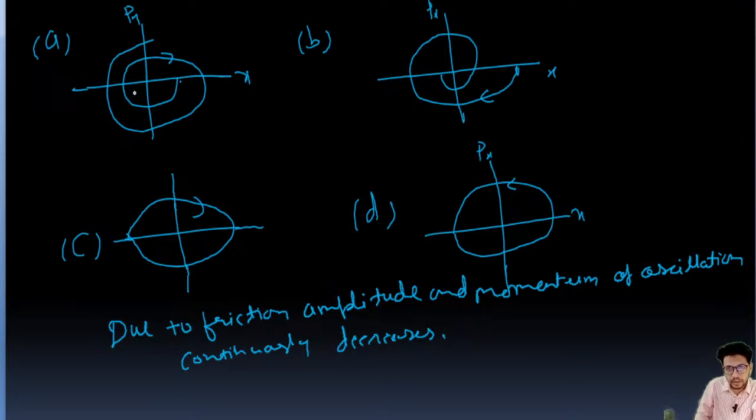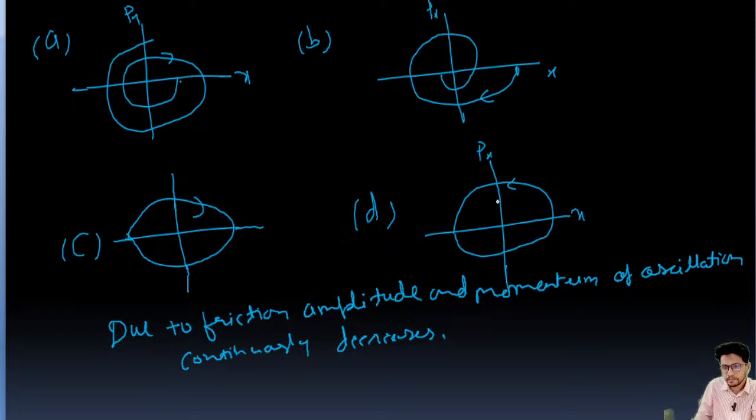Okay, so which option is going to be correct here? You can see the block's motion goes here, and then it keeps increasing, right? So this graph is not correct. If you talk about this graph, it is moving in an elliptical path, so this block will never come to rest, which is not possible, because it will come to rest since friction is working. Similarly here, the motion of the block is in an elliptical path, anti-clockwise, which means it will remain in an elliptical path.